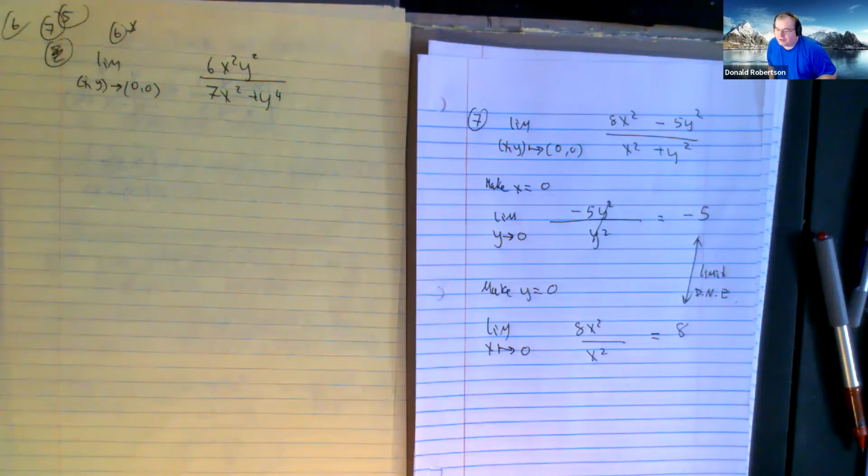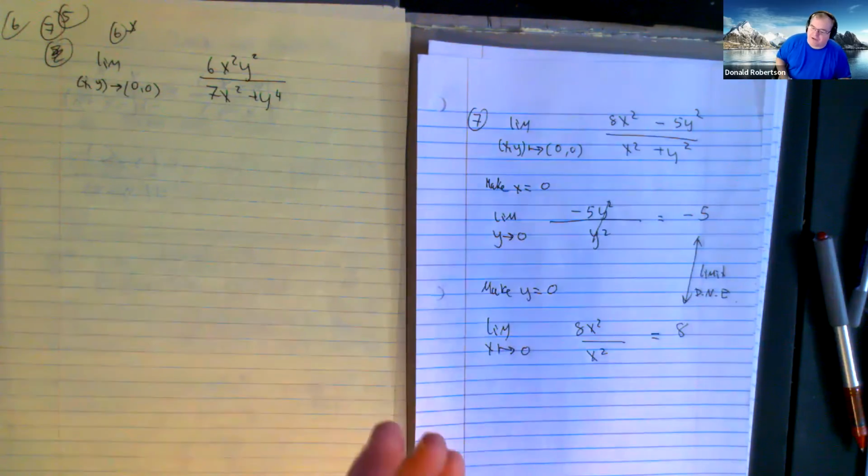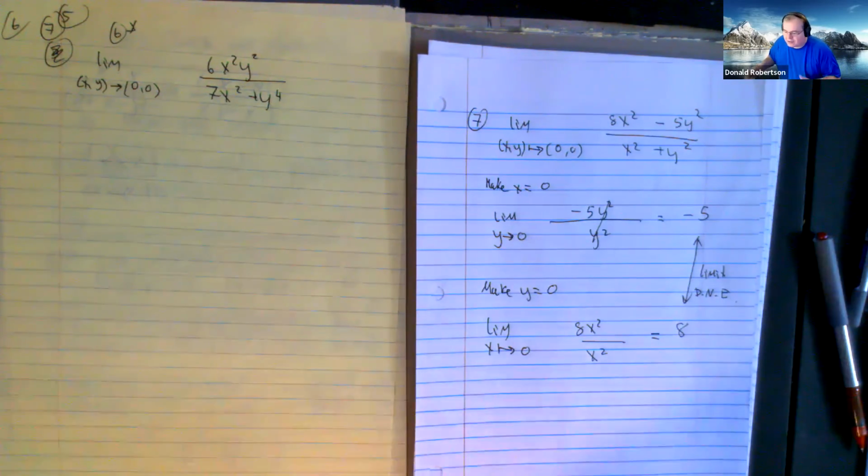If there's going to be a limit, it's a bit like the left limit is -5 and the right limit is 8. Yeah, it's kind of that kind of analogy, right? When that happened, didn't you say the DNE, right? The overall limit does not exist. Are we cool with that?